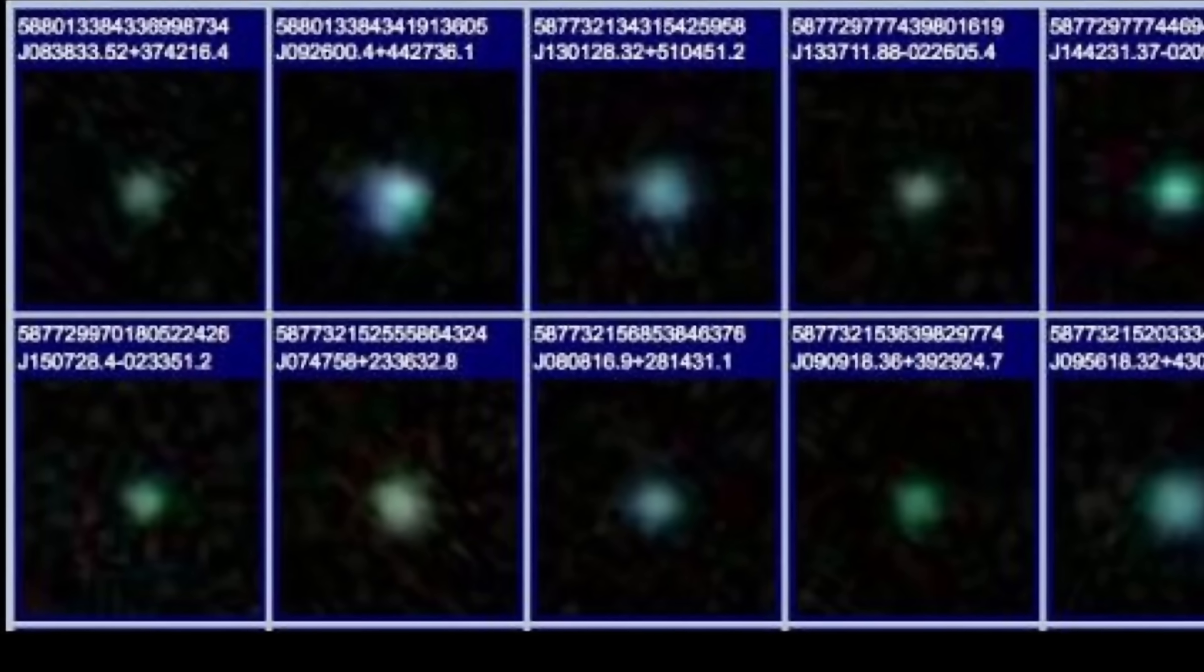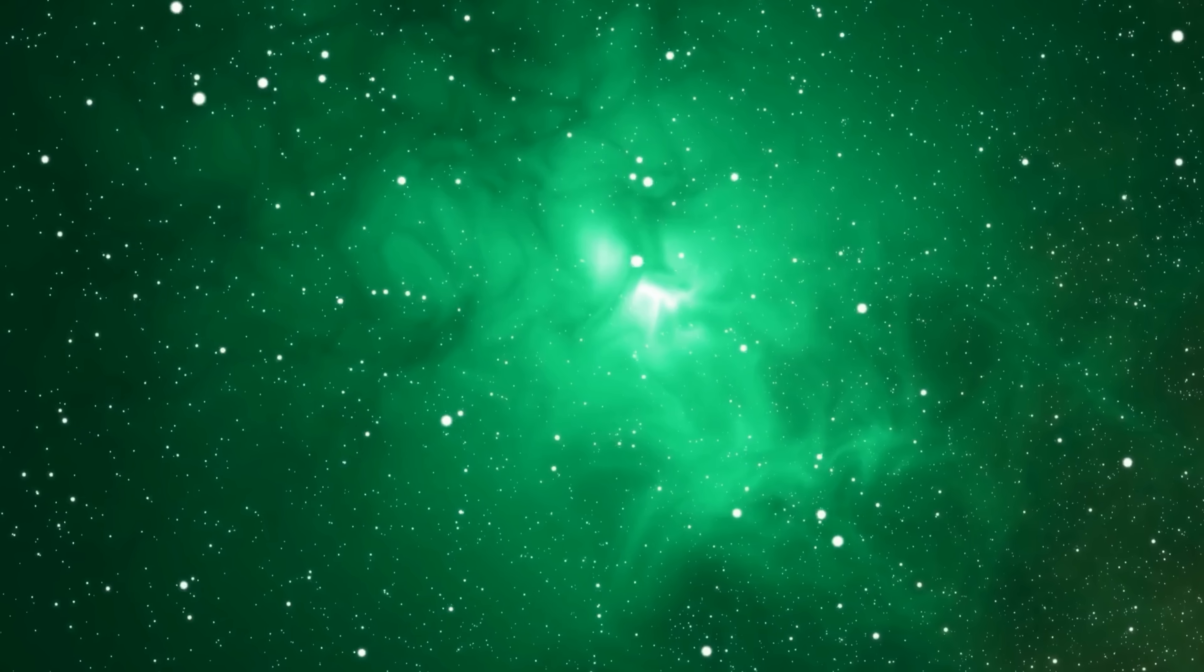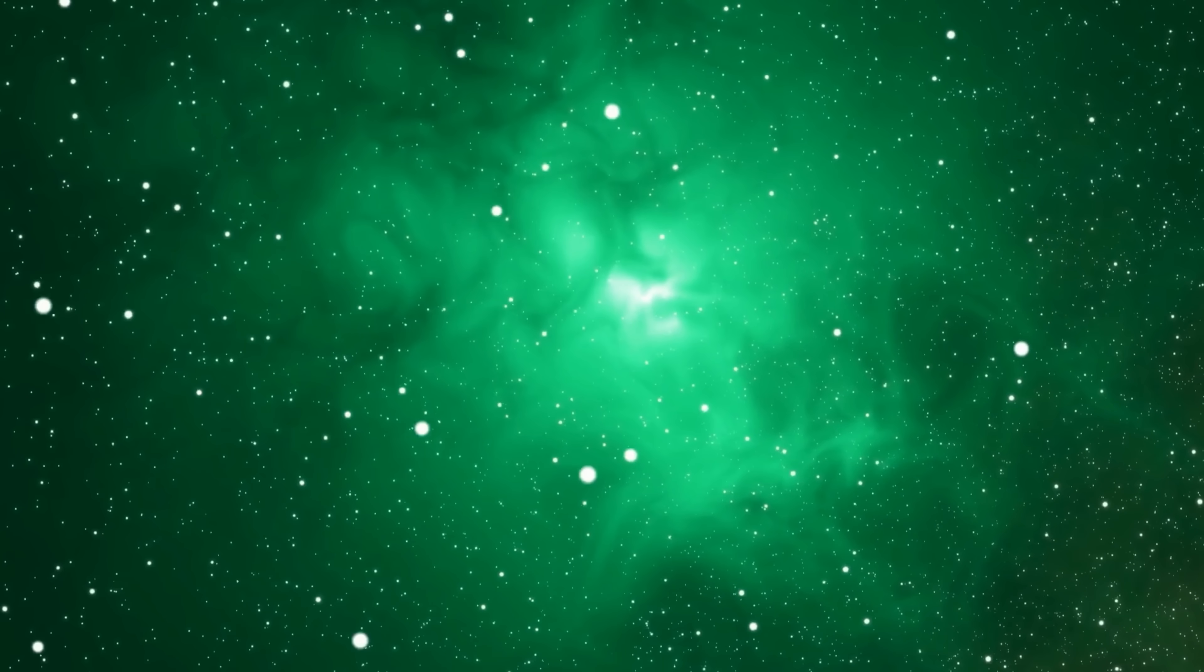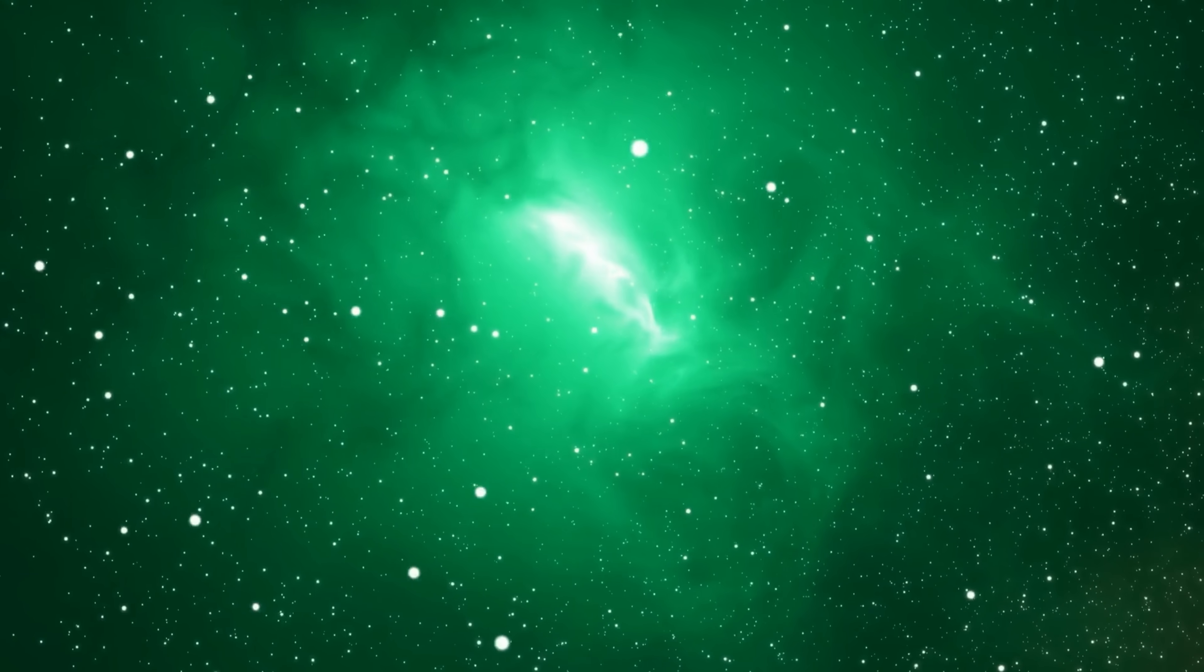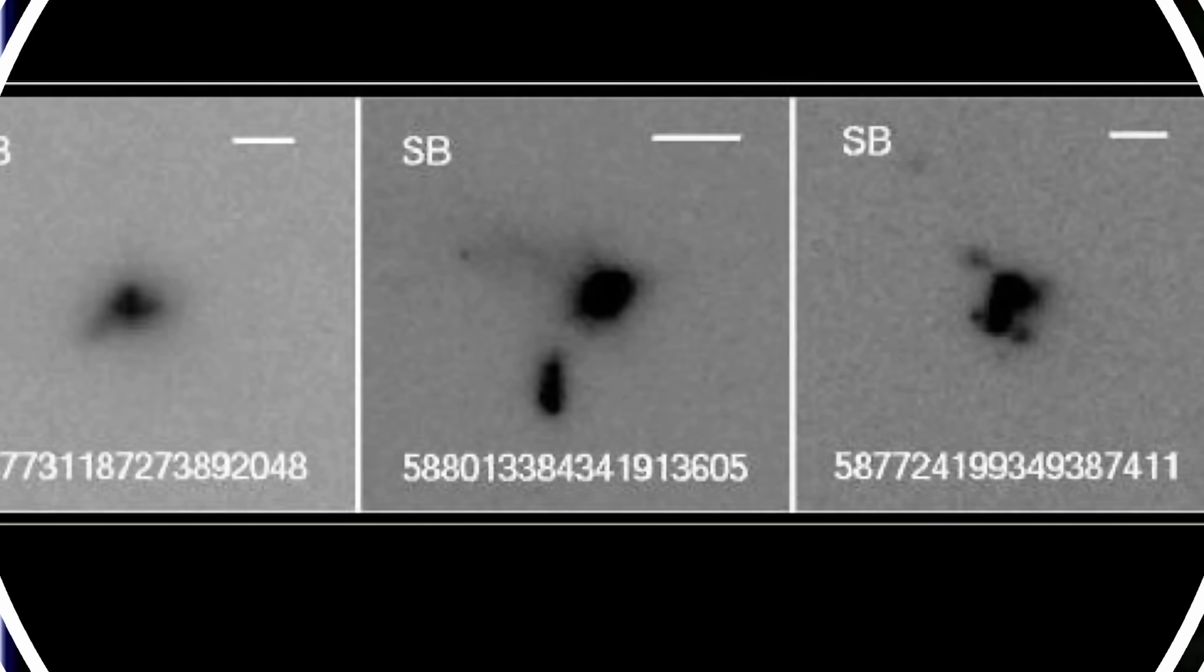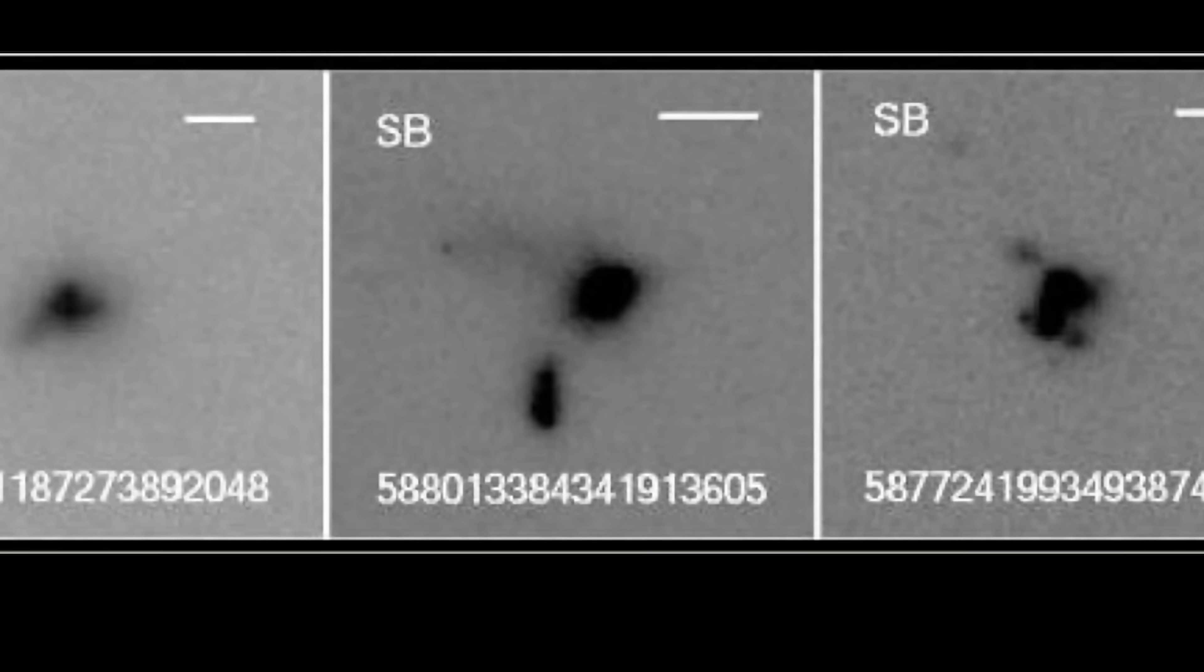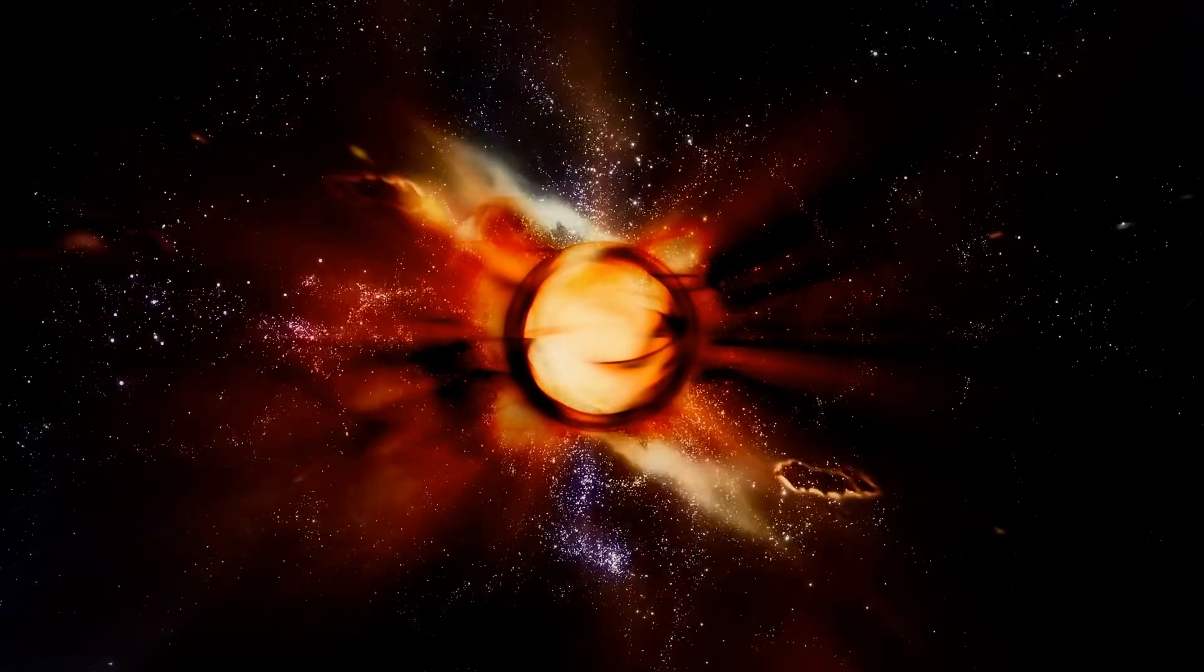For example, one of the previous videos in the description talks about these mysterious green pea galaxies or these very very compact green galaxies discovered by citizen scientists in the mid-2000s. And it did take a while to explain what's going on here. In essence, these are really compact galaxies producing a lot of stars, but also producing an enormous amount of ultraviolet radiation. They're often tens if not hundreds of times brighter in the UV light than anything else.